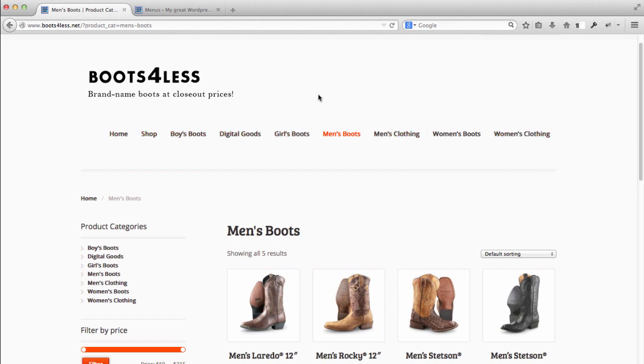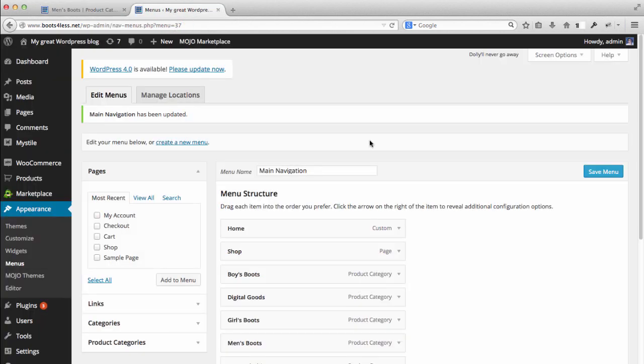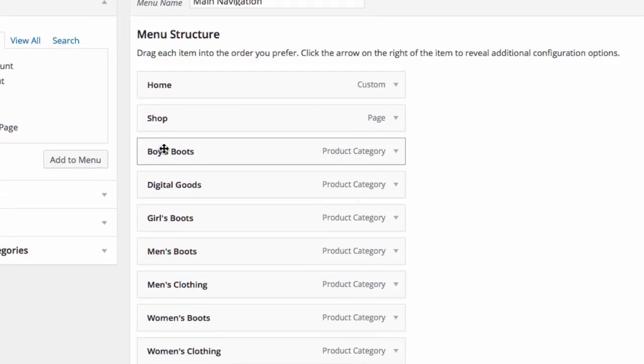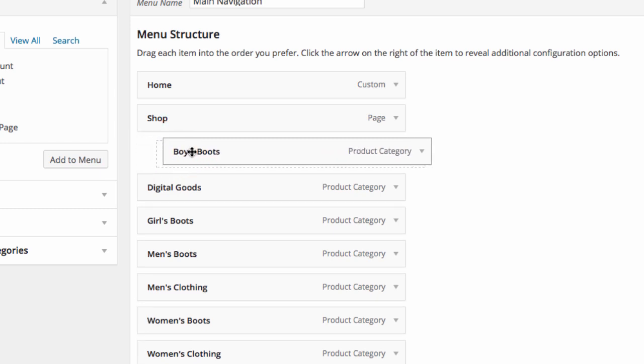I still want my menu to be in the top corner. So obviously, since I have so many, the menu will shift and go to the next place just based on the theme's CSS or styles. So what I want is all these categories to be sub menu items of this shop menu item. So this is really simple. All you gotta do is click and drag on the category that you want, and then nudge it inside.